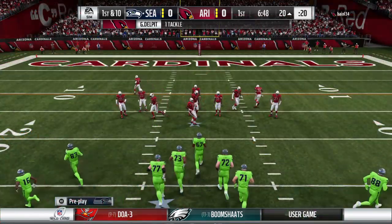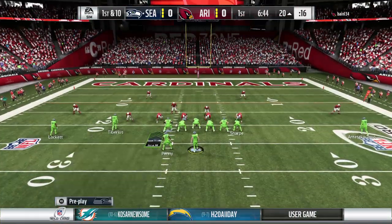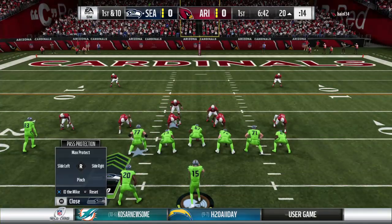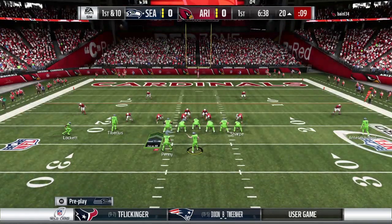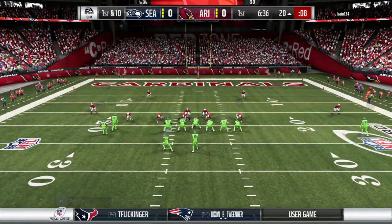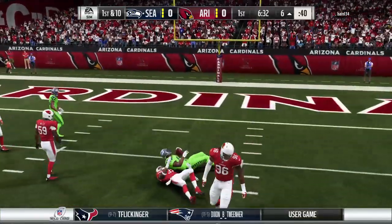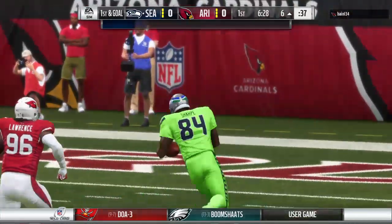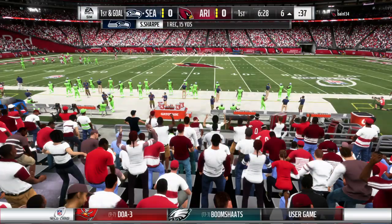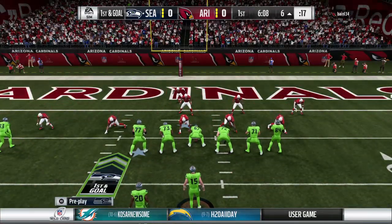So the field flips here as they'll go to work at the 20 now on 1st and 10. Gone! From the red zone now, they'll look to throw. His throw caught right around the 6. And he will be brought down at about the 6-yard line. 15 more there, and they're on a roll. It's another 1st down. 2 big plays in succession.